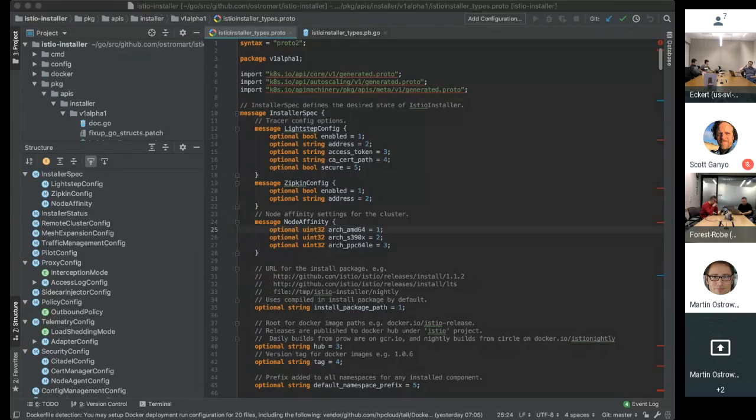Yeah. So currently we have about 200 parameters or so, and these are structured largely based on components. And within the component, there's not really a whole lot of substructure. So one thing is that we'd like to have more of a feature-focused API and get away from naming individual control plane components. And that's something that Sven started as a high-level objective for installing Istio and just how the Istio control plane would be structured. So we'd like it to be more feature-focused.